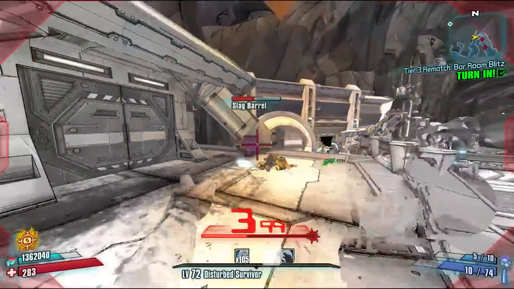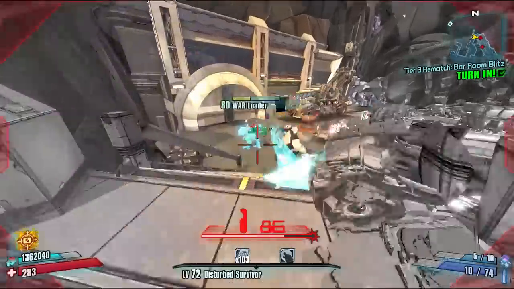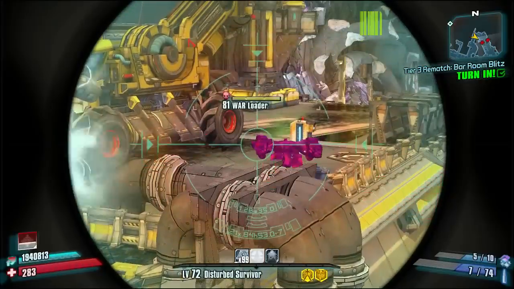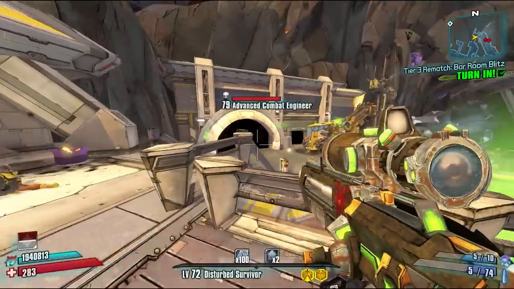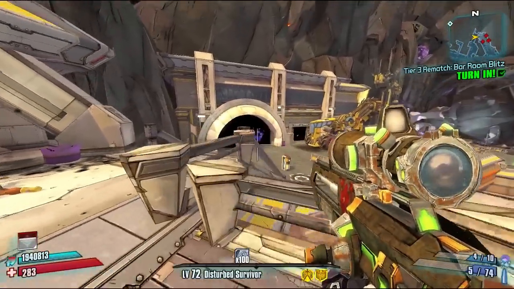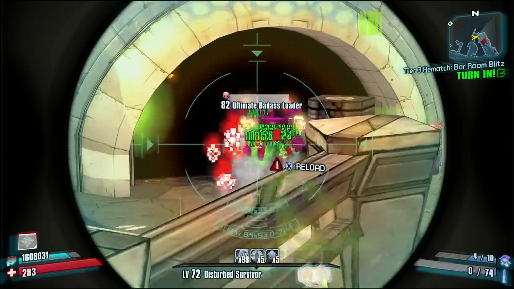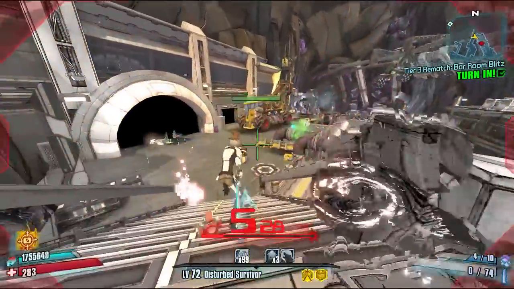Now this area has a few warloaders that spawn and then a super badass loader, so they can actually be pretty tough. I guess it's an ultimate badass loader, right? Yeah. So if you get all three of those guys firing on you at once, you're under some heavy fire and it's a pretty dangerous situation.